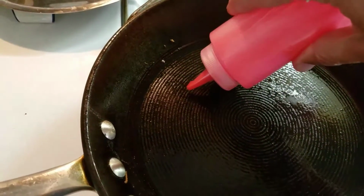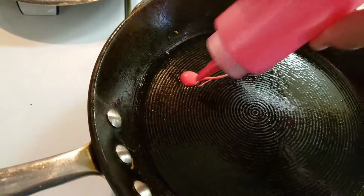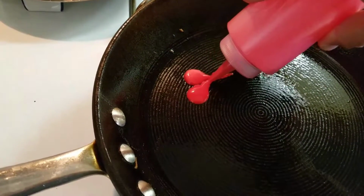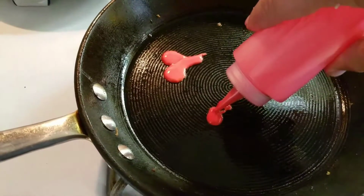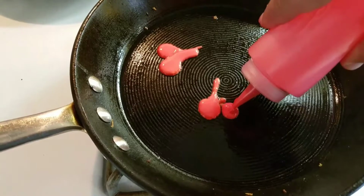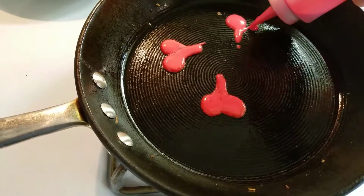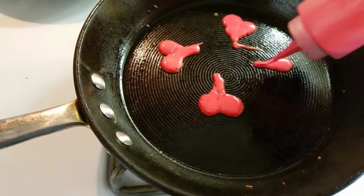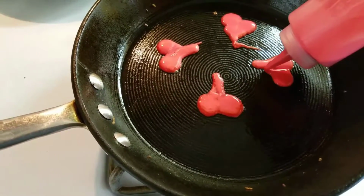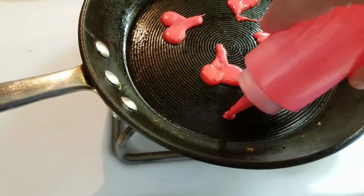So what I did is I put together some pancake batter with red food coloring inside a condiment dispenser and on top of the hot pan, and it's already been sprayed, of course, with that cooking spray. I'm drawing hearts. You got to be pretty quick and make the batter a little bit thick so it doesn't run everywhere. In a little bit here you'll see the egg come in.